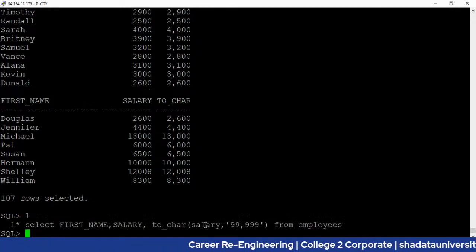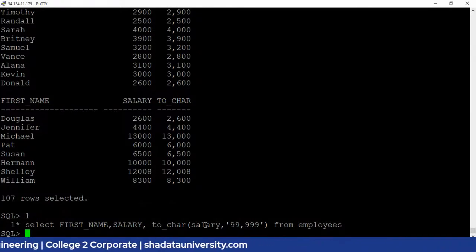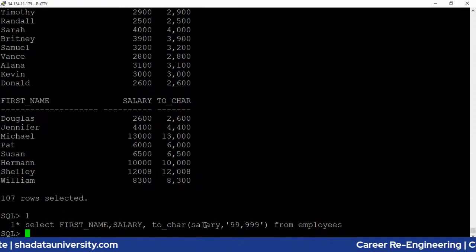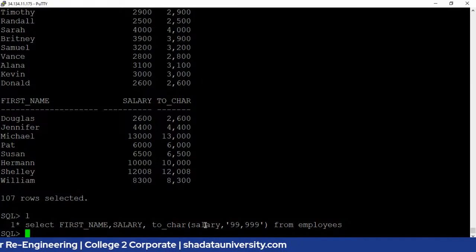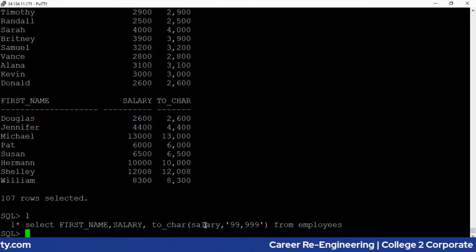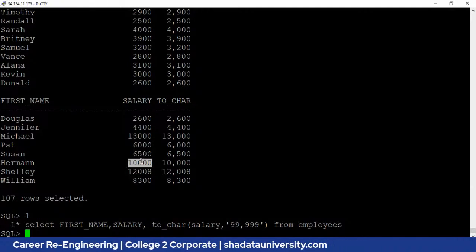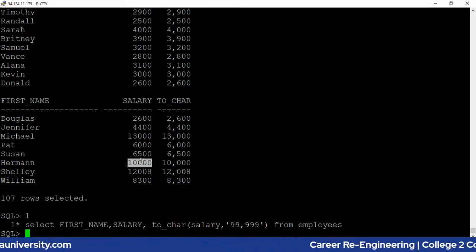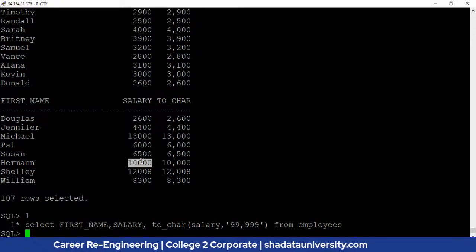Hope you guys are getting the clarity of what I'm talking about. The actual data is not getting changed. Sometimes, relating to the start of my career, I used to think that by doing this, the internal data, the place where it is kept, that means the table, got changed. No, we are taking it, putting the format and displaying it. That's it. We are doing this in the external outer layer. It's not that it changed internally permanently. It remains the same. Same for date also. We are just displaying it, just printing it. Nothing more than that. The actual value and data type are intact. This is just for the outer layer, not the actual thing.